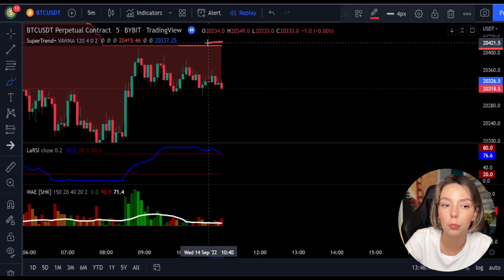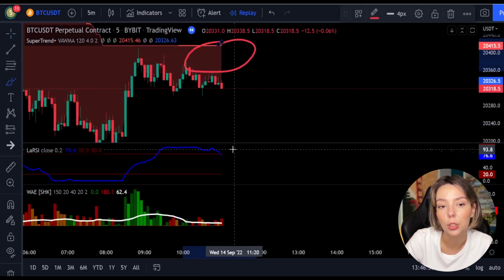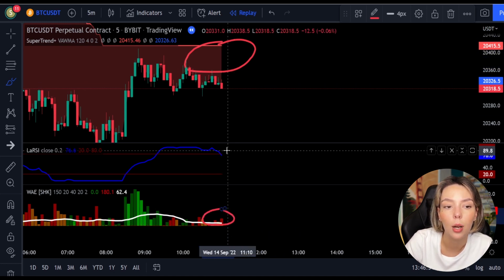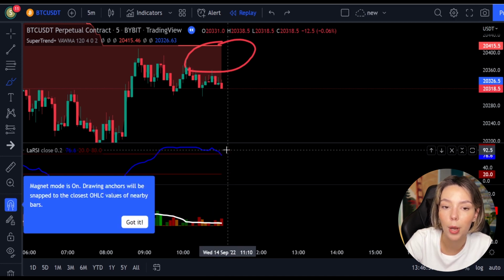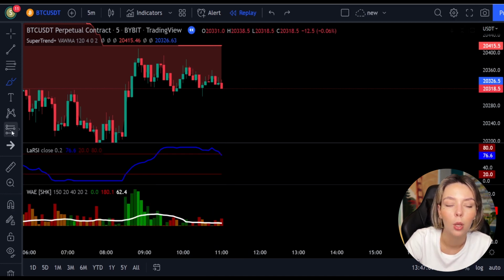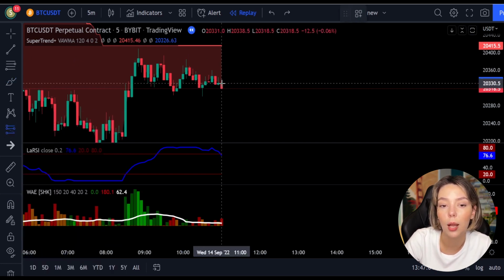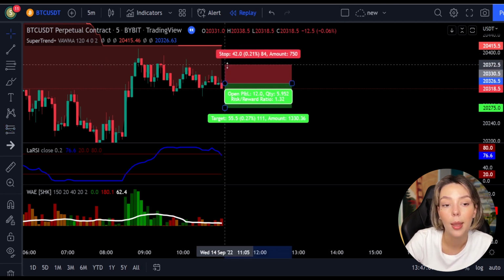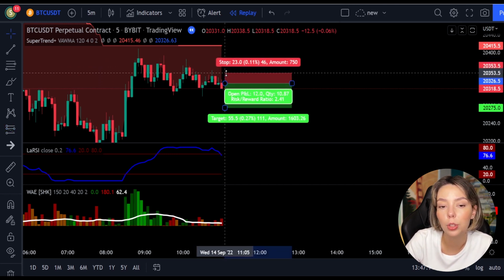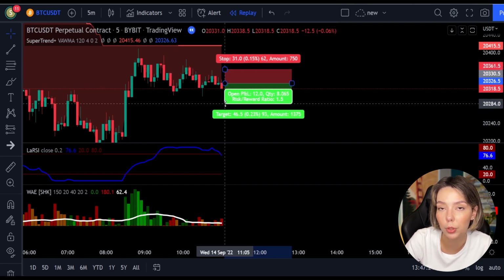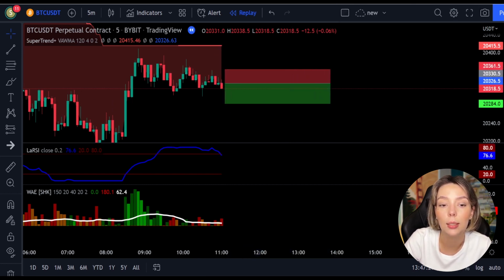Here is a good example for a short trade. The price action is below the super trend indicator and it's red. Here we have a dark red candle and the Ligea RSI is breaking below the upper band from top to bottom. So we will get in the trade at the close of this candle and we will keep our stop loss above the recent swing high. And we will keep the risk to reward ratio from 1 to 1.5, and this would have ended up in a profitable trade, as you can see here.